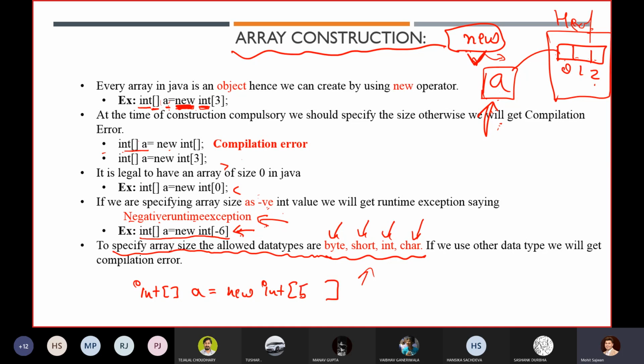If I write 5L, it means it is long, again I will get an error. If I pass some string, I will get an error. Always try to remember what values I can assign. Byte and short are valid because these are a subset of integer. If integer is valid, then automatically byte, short, and char are valid in Java programming.